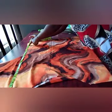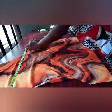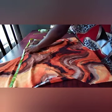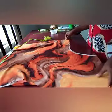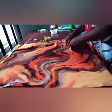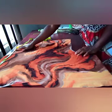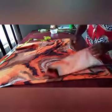Okay, so this is front and back I've put together. On this part, I'm going to pleat like I'm doing. I'm going to pleat before joining. So you take your measurement from 30 inches. I'm going to pleat up to 25 inches. And on this other part, I'm just going to sew it down. Then that is where I'm going to attach my drawstring to draw it up.